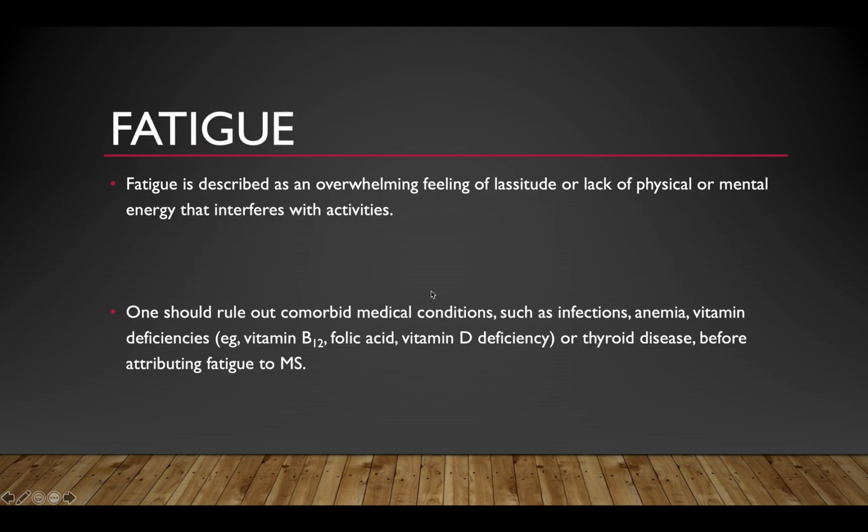And also, we have fatigue. Fatigue is also one of the common symptoms of multiple sclerosis, and it is described as an overwhelming feeling of lassitude or lack of physical or mental energy that interferes with activities. And also, one should rule out comorbid medical conditions such as infection, anemia, vitamin deficiency like vitamin B12, folic acid, or vitamin D, or thyroid disease before attributing fatigue to multiple sclerosis.